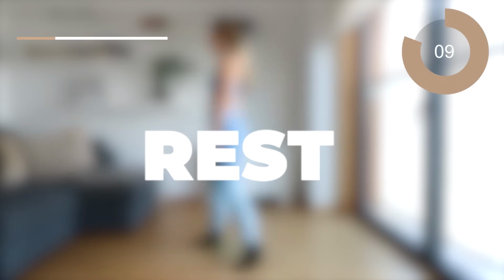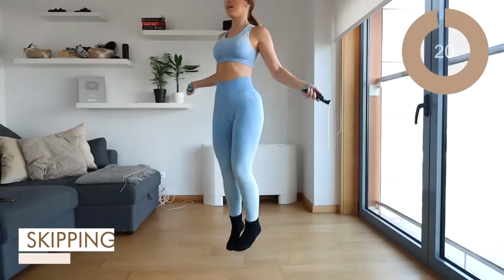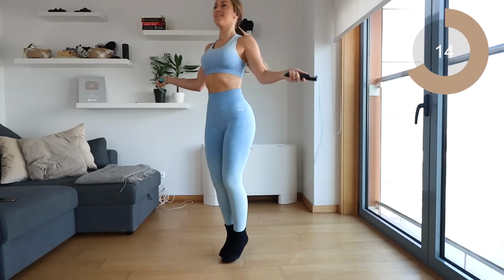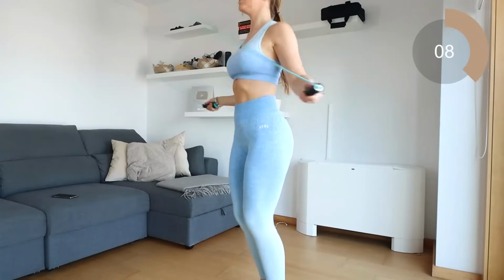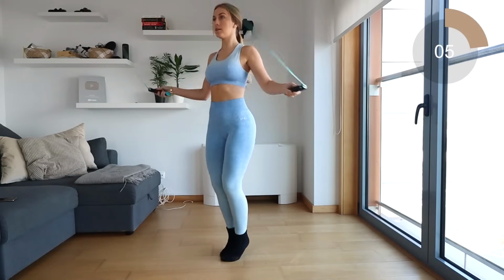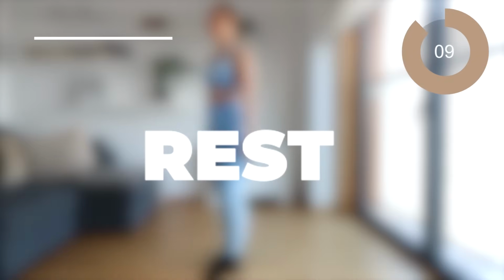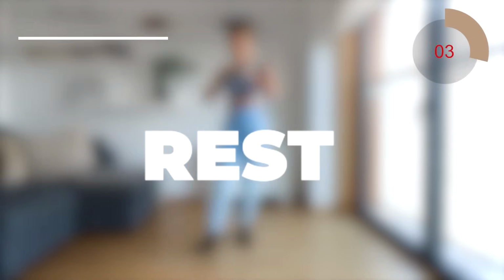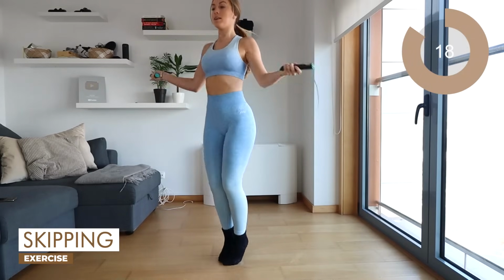Excellent job, catch your breath for 10 seconds here. And let's go again, guys. Jump up and down. Let's go as quick as we can. Let's pick up the pace a little bit more here. Excellent job. 10 second rest. Let's go again, guys. Keep that navel sucked in, core contracted. Let's jump up and down.